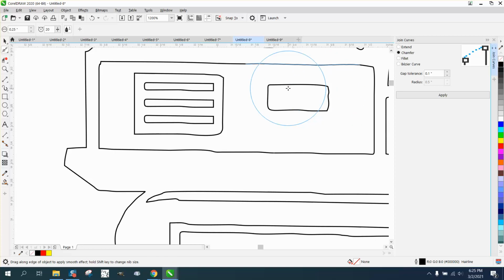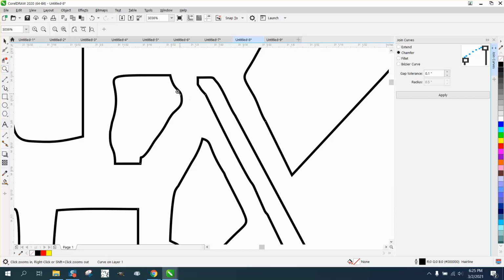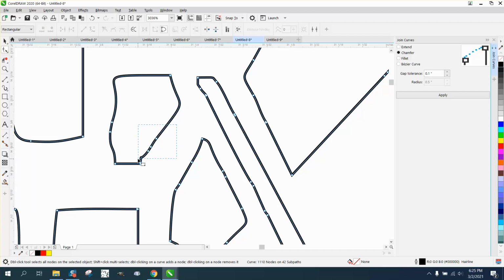That could probably be a square window, but it all depends on, you know, how big this is and how much work you want to put into it. Like, I guarantee that this is probably a triangular window type deal. So I would use the shape tool and maybe delete those lines.